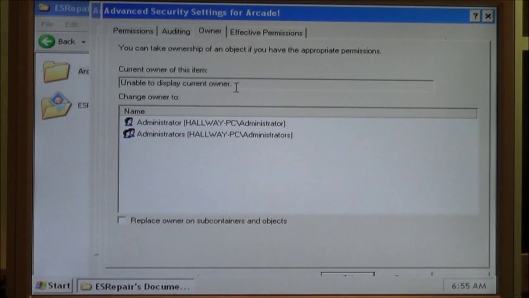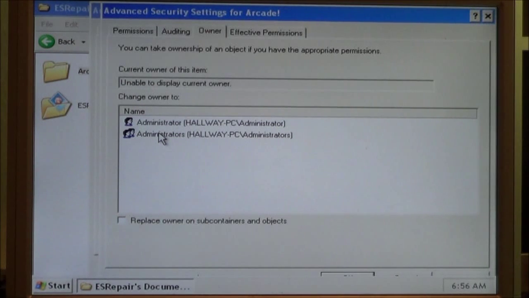Now again, it may not show who the current owner is, and this is because the computer doesn't have access to that information. Now, we can choose who to give access to the account. We can go to the administrator account, which is what we're currently logged in as, or you could do it as a group, administrators.